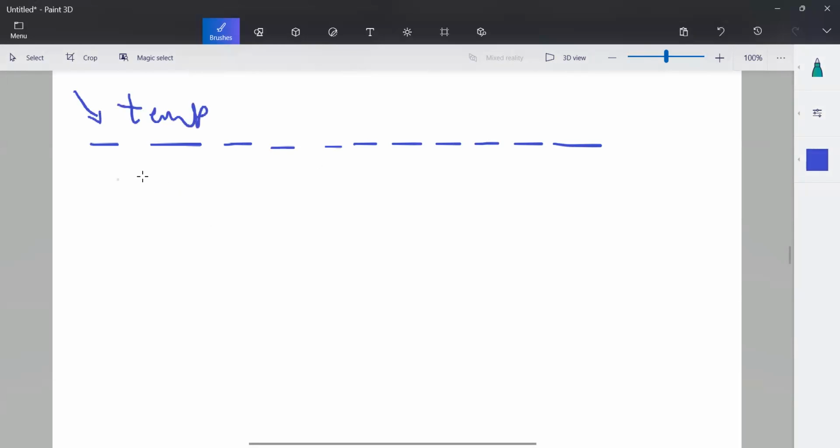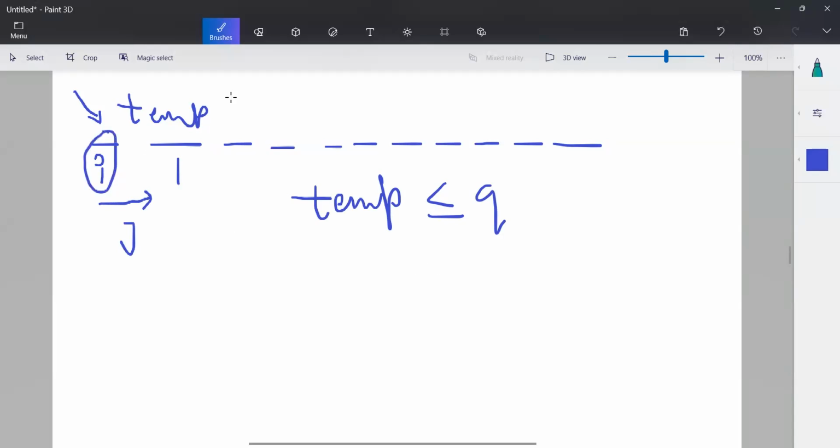So what we can do, let's say initially our I was here, we'll keep incrementing our J till the position where we have a temperature value less than or equal to Q. If at this position itself the temperature value was more than Q, we'll simply not try to increment J, but we'll simply increment our I and continue. So if at this position we found that the temperature is less than or equal to Q, we'll have another variable J, and then we'll try to increment. So suppose our J is currently here.